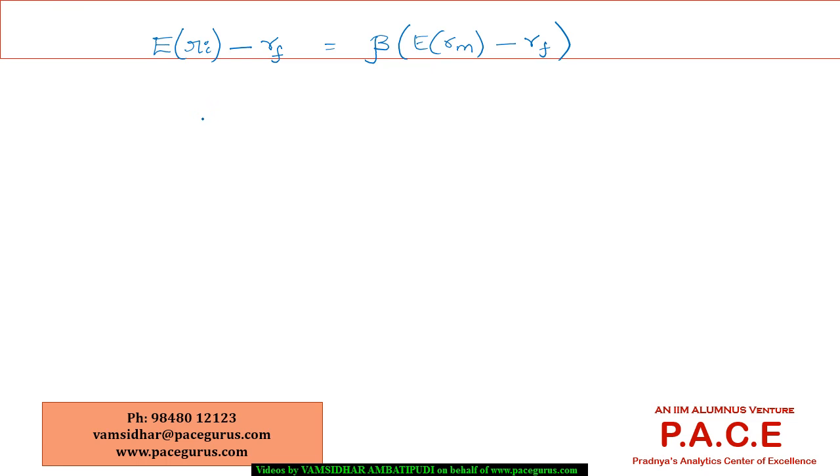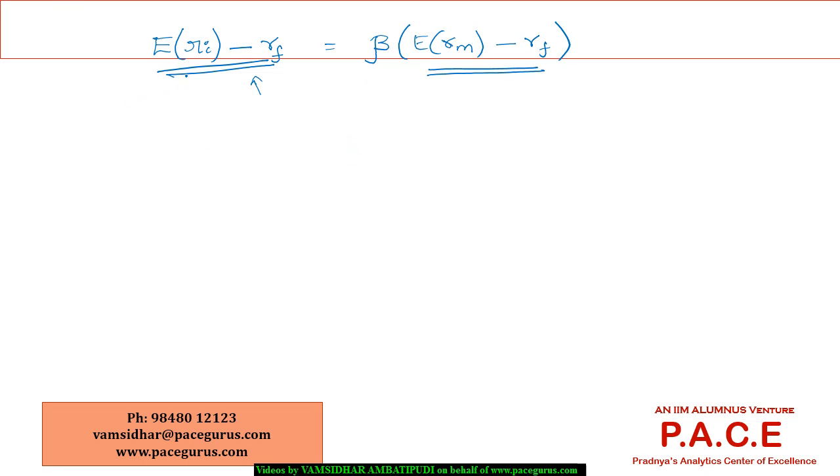So this is the kind of linear relationship that exists with the market risk premium. Market risk premium is how much extra return the market is giving over and above the risk free rate of return, and similarly the individual risk premium. So it says that the individual risk premium is linearly dependent on the market risk premium.